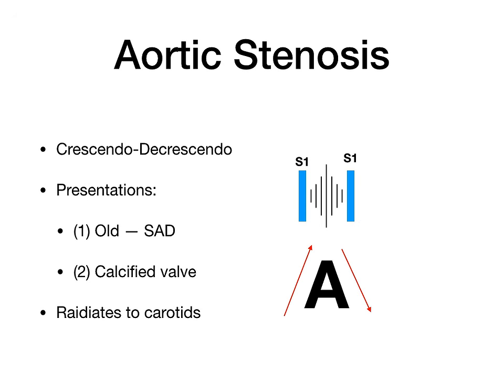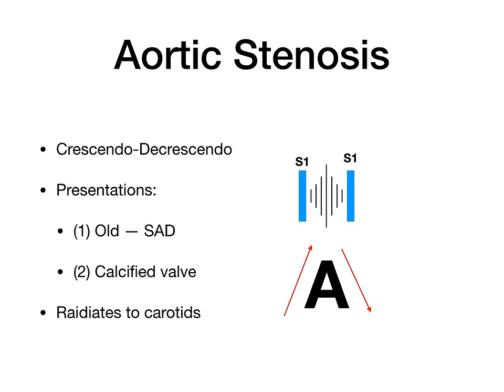The other thing that I want you to remember about aortic stenosis is that it radiates to the carotids. And the way that you can remember this is that I take the letter A for aortic stenosis and I draw the up arrow and the down arrow, which reminds me that it's crescendo, decrescendo. The up arrow also reminds me that it radiates up to the carotids. So if you remember where the aortic area is on our kind of rib cage diagram, that up arrow points right at the carotids. So aortic stenosis, old and SAD, crescendo, decrescendo, radiates to the carotids.